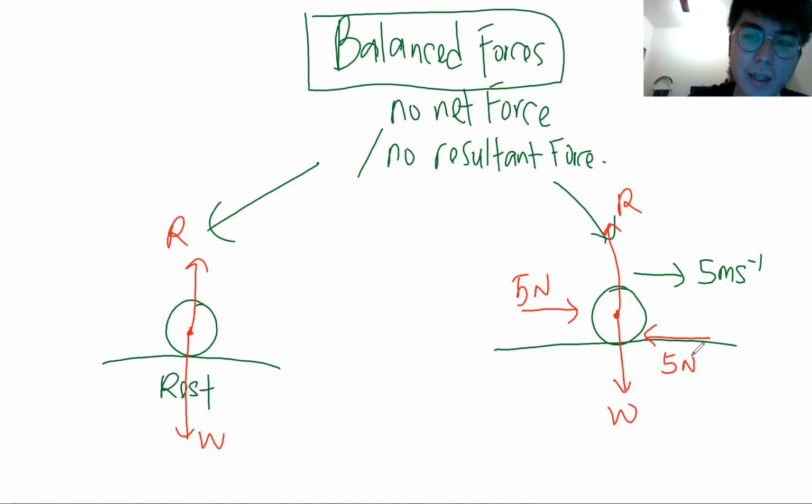Okay, a ball is moving and then there's a friction, same as the force applied. So in this case, also there's no net force. Okay, if you subtract all, you get 0. So in this case, it can be moving at constant velocity. All right. So these two cases, remember these two.